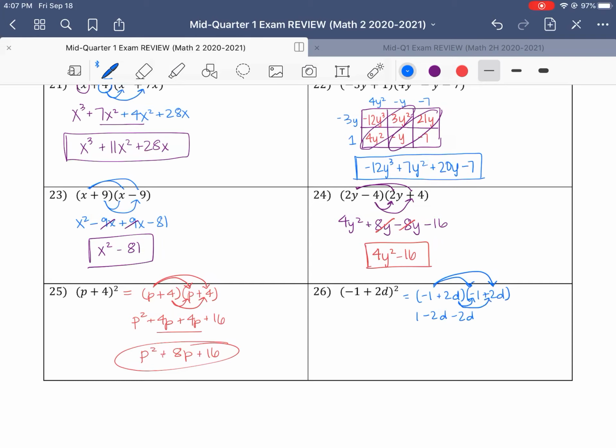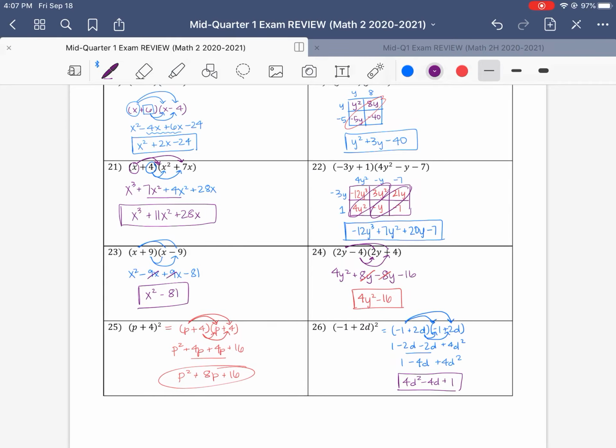And then notice at the end we get our 4d squared. We go ahead and combine the middle ones to get negative 4d. And we've still got 4d squared on that end and a 1 at the front. And then we would write it in standard form. So we're going to move that 4d squared to the front. Negative 4d still goes in the middle, and that positive 1 doesn't have a variable part, so it gets to go at the end. Again, on your test, you will be asked to perform the indicated operation, and you'll need to recognize whether it's addition, subtraction, or multiplication, and then perform that operation and write it in standard form.